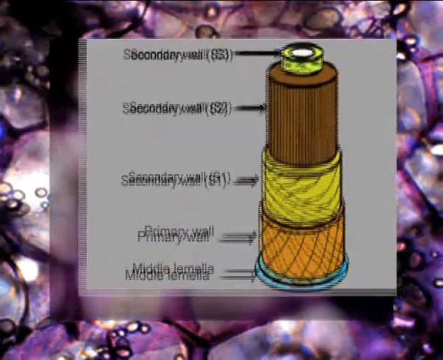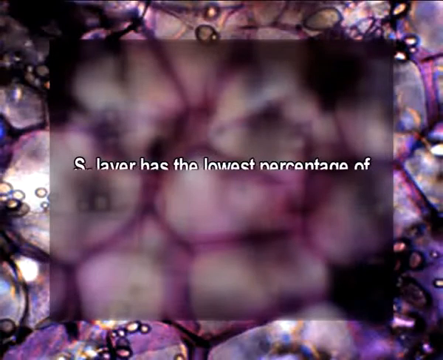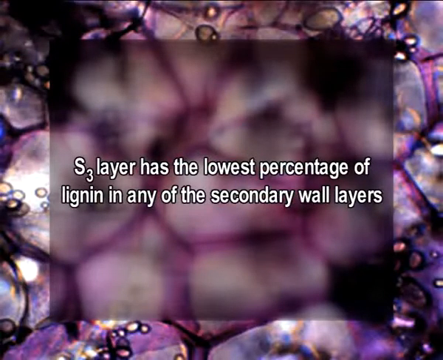There is a strong but not fully understood relationship between the microfibril angle of the S2 layer of the wall and the wood properties at a microscopic level. Interior to the S2 layer is the S3 layer, a relatively thin wall layer. The microfibril angle of this layer is relatively high and similar to the S1, that is up to 70 degrees. This layer has the lowest percentage of lignin of any of the secondary wall layers. The explanation of this phenomenon is related directly to the physiology of the living tree.